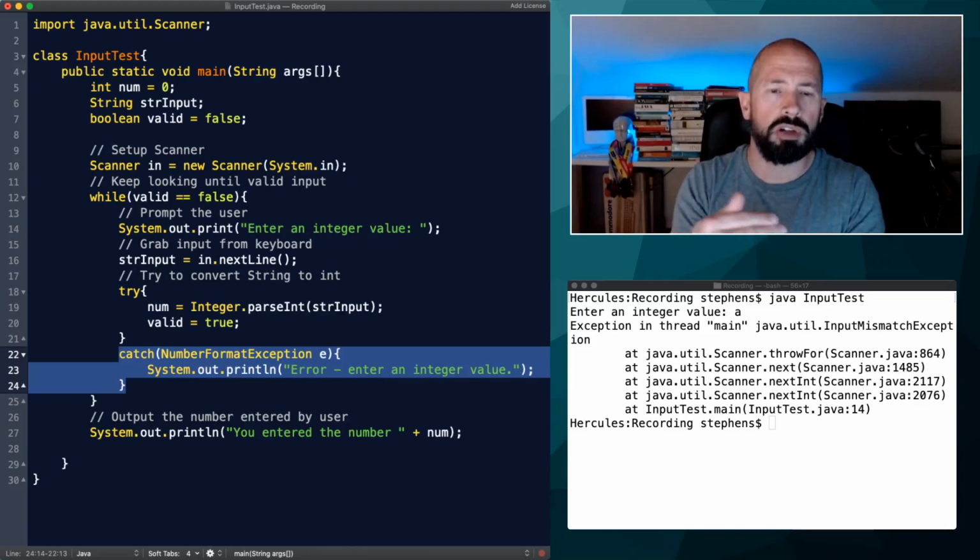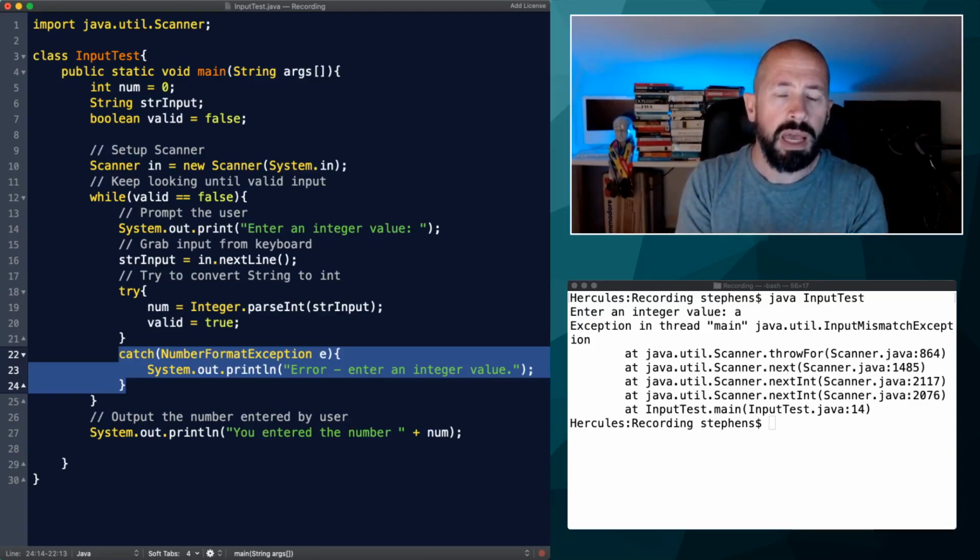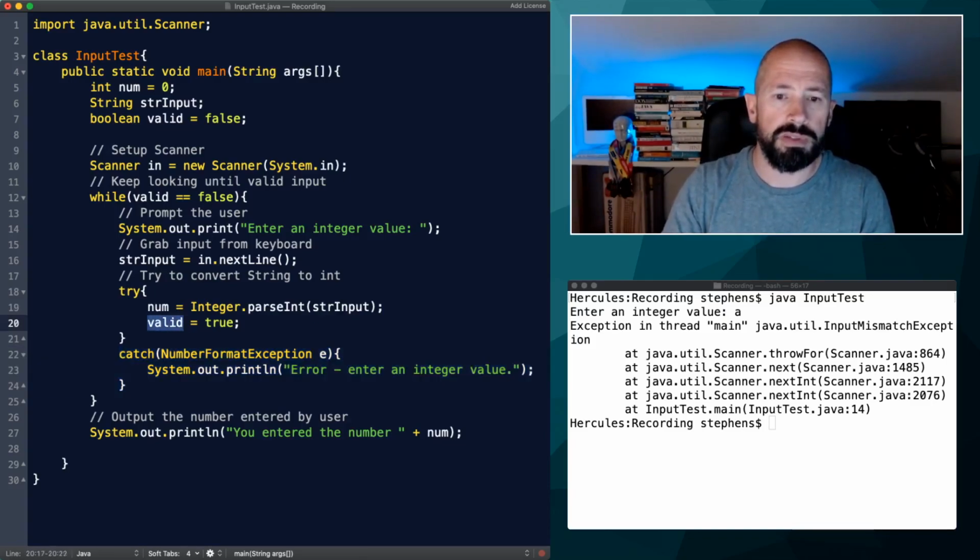Now remember, this try and catch is inside a loop, and the loop will keep on going as long as the user gets it wrong. Once they get it right, then valid will be set to true. The guard on the loop will fail, and the loop will end, and our program will just continue on as normal.